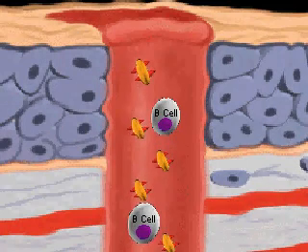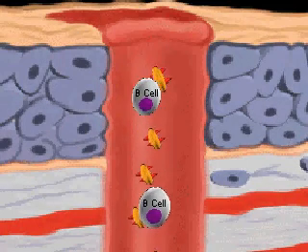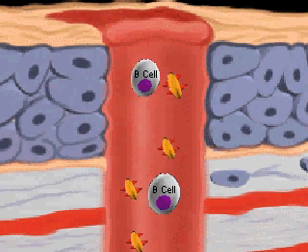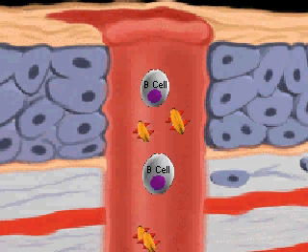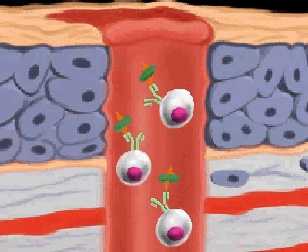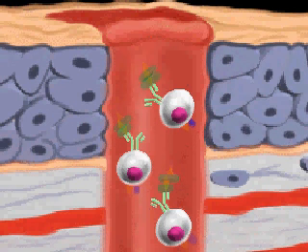Some bacteria slip past virgin B cells that haven't any membrane-bound antibodies. Other bacteria may encounter a memory B cell that has a membrane-bound antibody. Antibodies are Y-shaped protein molecules with binding sites for specific antigens. These B cells attack the bacteria and express the antigen as an antigen MHC complex.